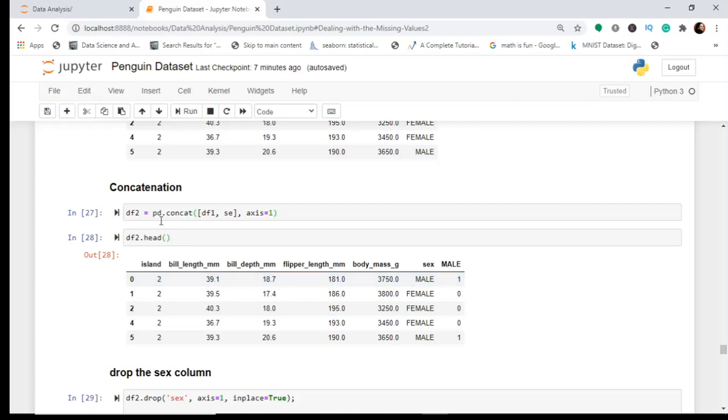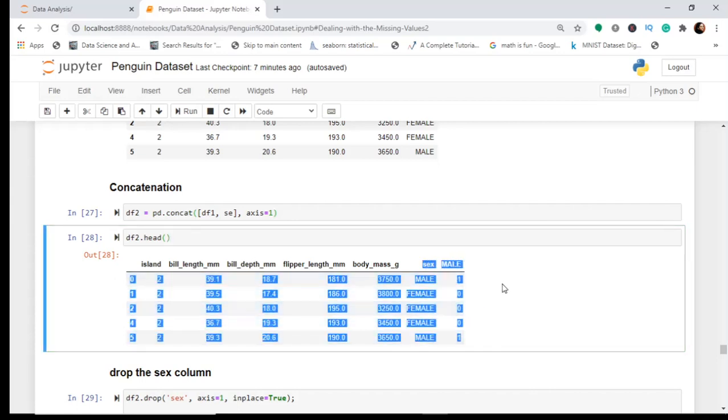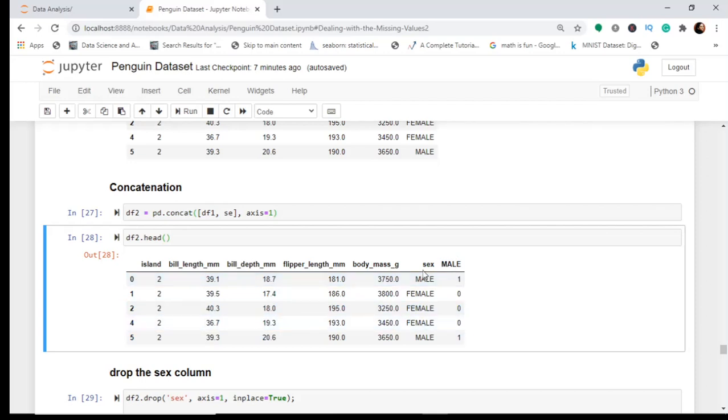So what I did was I concatenated this with the pandas method, concatenating the original data frame and the variable in which we have stored this male. So when you see this data, you will find something like this. Now you notice here that we are getting this column as redundant. We already have this male which is in numerical format. We do not want this sex column. So what we do is we drop this column.